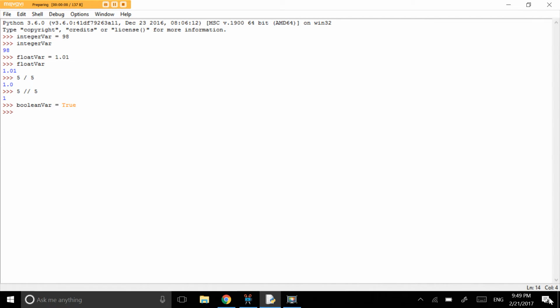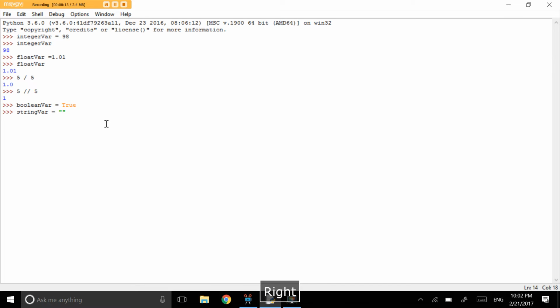A string data type is a data type used in programming to represent text rather than numbers. It is a set of characters that can contain spaces, numbers, and letters. So to create a string variable, first of all, type in its name, and then just type in its value.